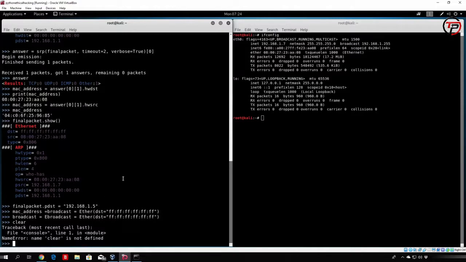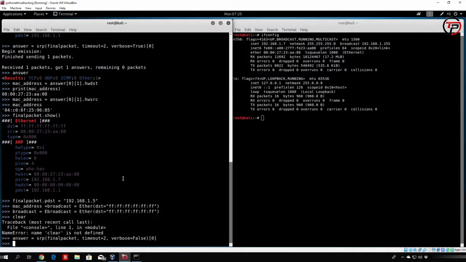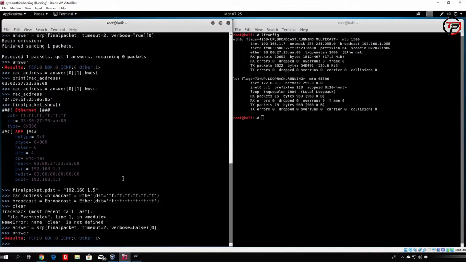So in order to send it, we use the same thing as before. We will use a variable answer again, and for that answer we will send the packet, so we can use the final packet to send it. Timeout will be equal once again to seconds, just in case. We can set the response to false right now, it doesn't really have to be true. And we use the first list answer right now, so we see if it got an answer under the section other, and all we want to do is set the MAC to be equal to the answer.